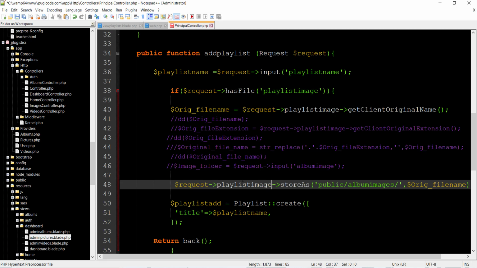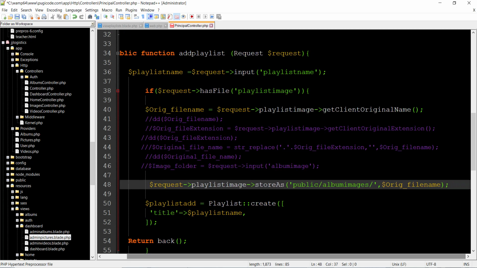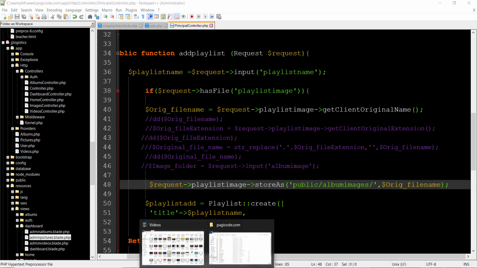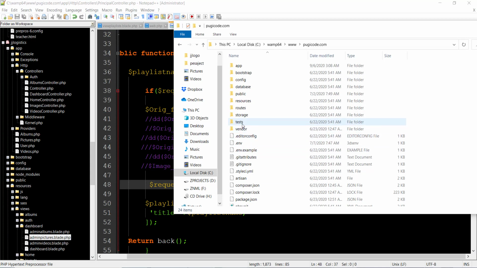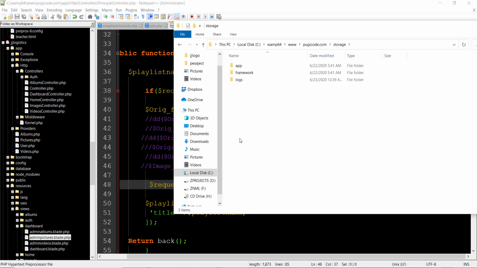You'll get all this content on the website, all in the description. And then you are doing a store as. So I'm storing this as. Now, what am I storing? I'm storing the playlist images. So which means I can go to my file and then it will come under storage, and then app, and then public.